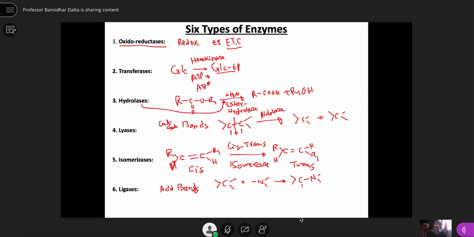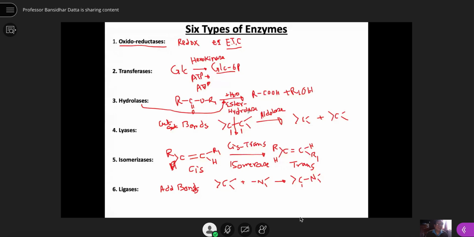If not, these are the enzymes, and enzymes have different characteristics. All thousands of enzymes can be classified into 6 different groups: oxidoreductases family, transferases family, hydrolases family, lyases family, isomerases family, and ligases family. Whatever enzymes we have, all those reactions can be classified into these 6 types. Any questions? If not, we're moving on.